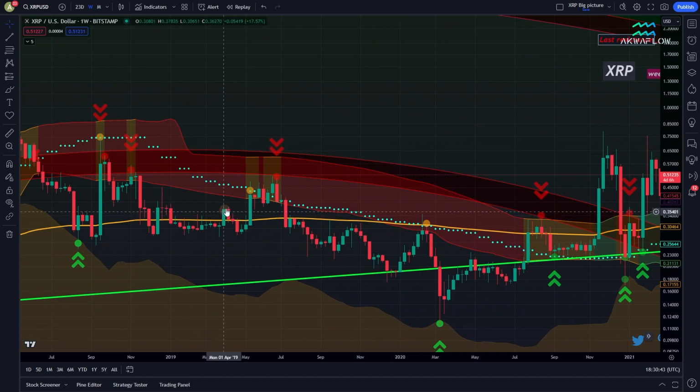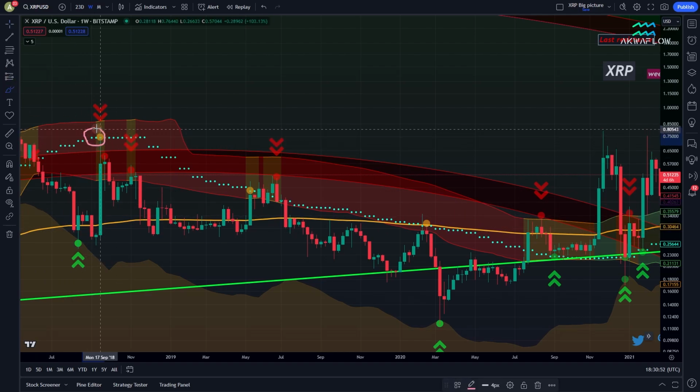For example, during this bear market, you can see that XRP was trending below the bull market support. Here we have a perfect touch with it. We went down, again a perfect touch. We have a cross to the upside, but after this, we crossed it again. So this area with the close of the green candle above the bull market support was a false signal. But if we have a look at the 23 days time frame, we have no false signal.